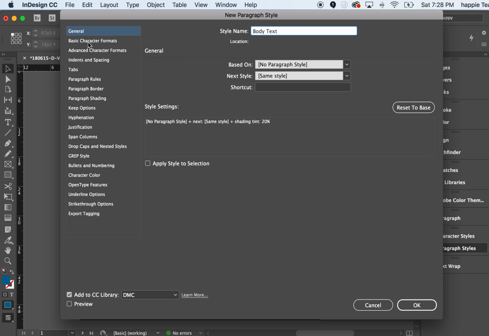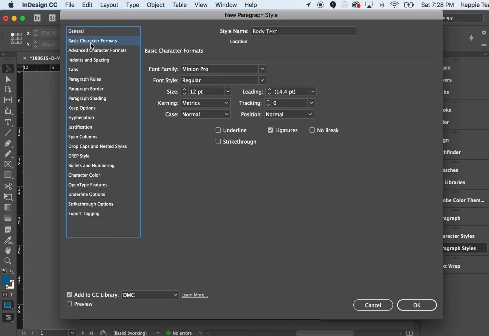So the first thing that we want to affect is basic character formats, and we're going to change the font family to Adobe Garamond Pro. Once you have that font, let's make sure the style says regular, and it does.